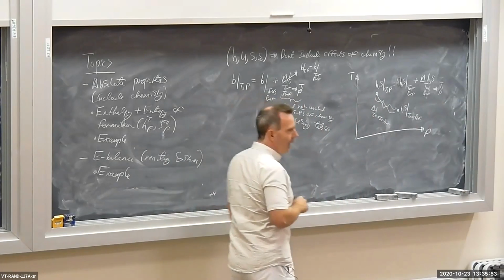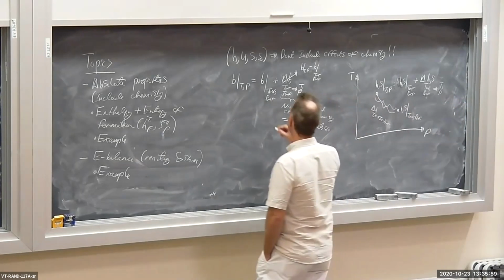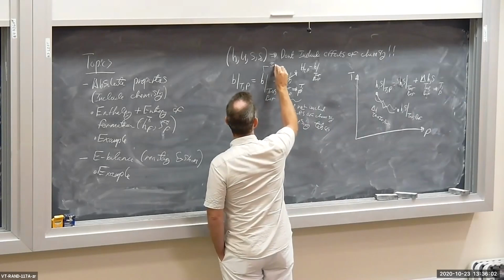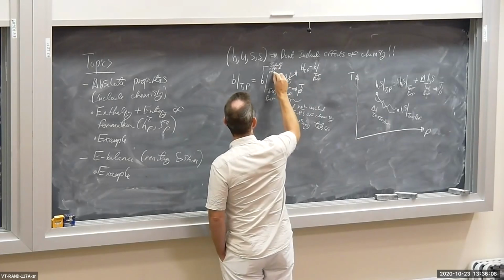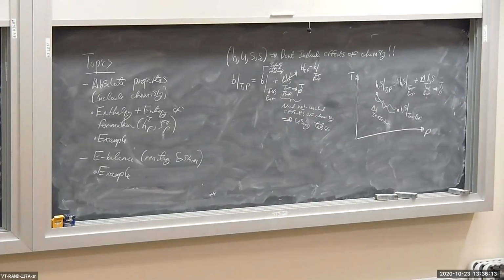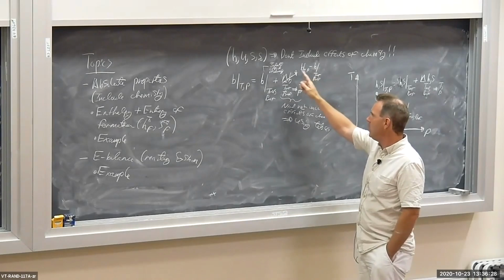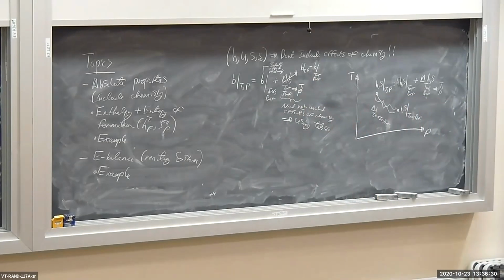Now, what about this beta at T ref and P ref? This is the one that needs to include the effect of the chemistry. So that beta there at T ref and P ref must include the effects of chemistry. The betas within the delta, because we're taking a difference, need not include the effects of chemistry, and we can evaluate delta beta using the property tables that we've been using up to this point.